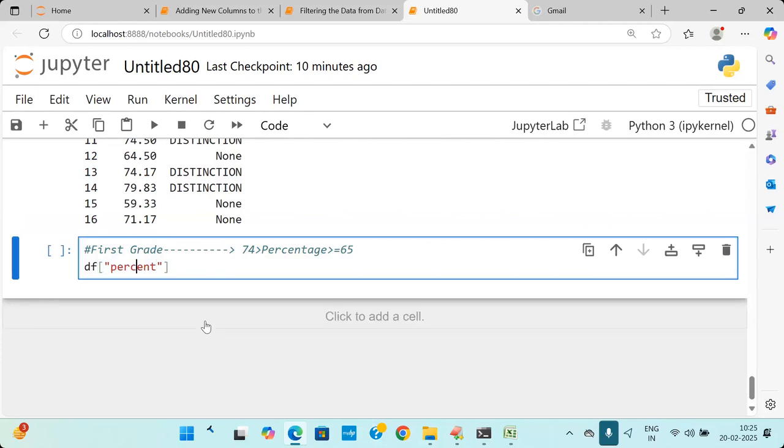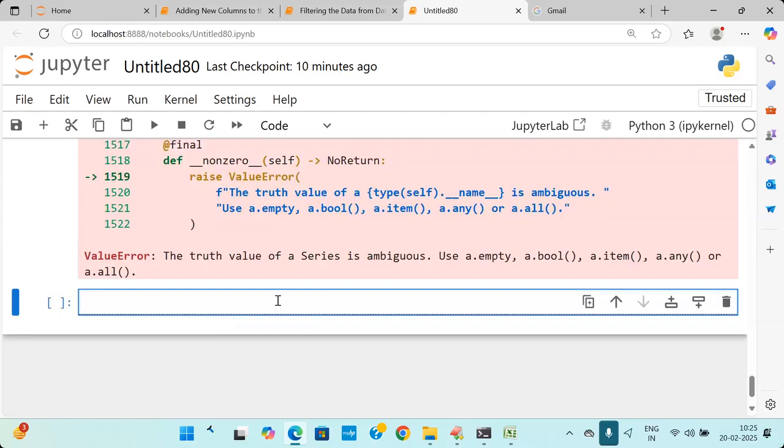What will I do? Greater than 74, and the next is greater than or equal to 65. First you work out whether it will work or not. It gives you a problem because it uses an AND operator internally. In the beginning days, when finding the biggest of 3 numbers, I wrote it with AND. What is the compact form of AND? Like this.